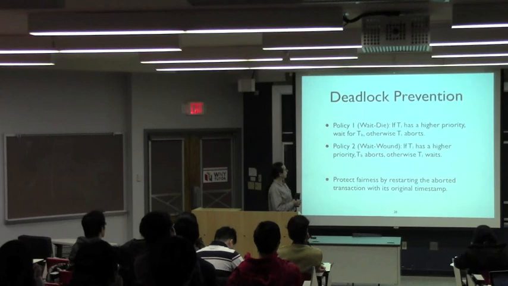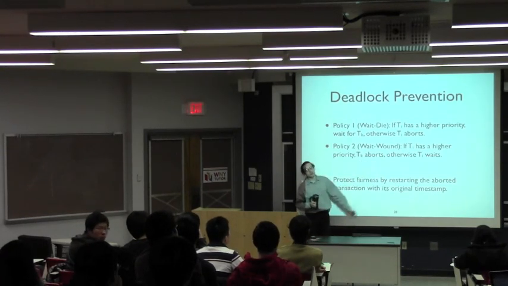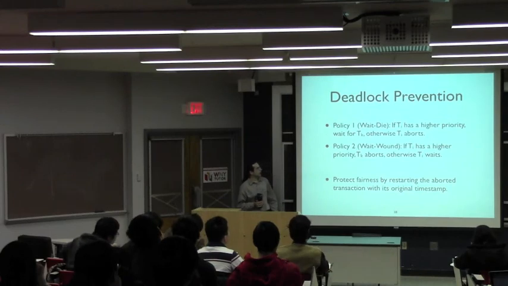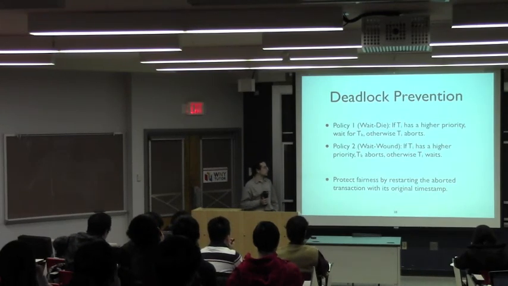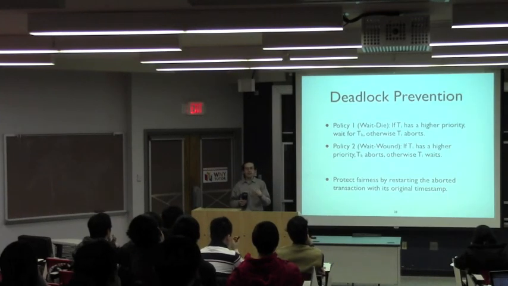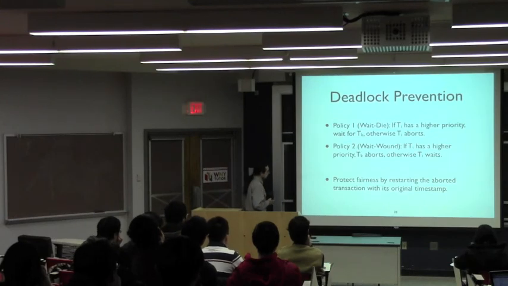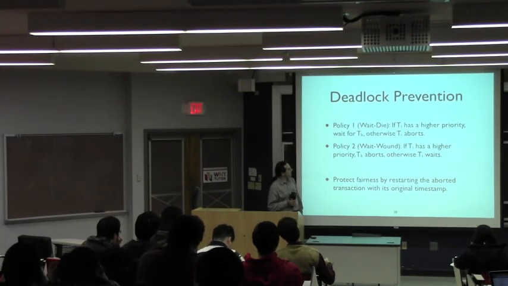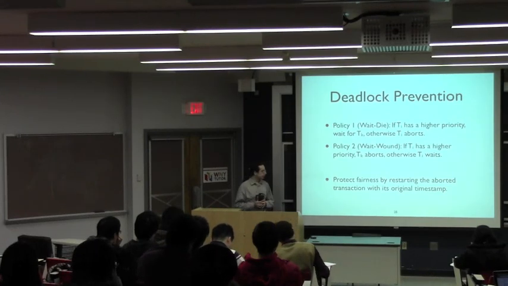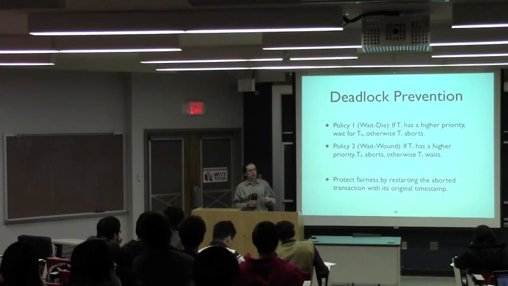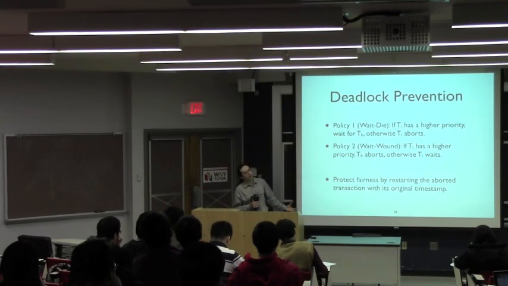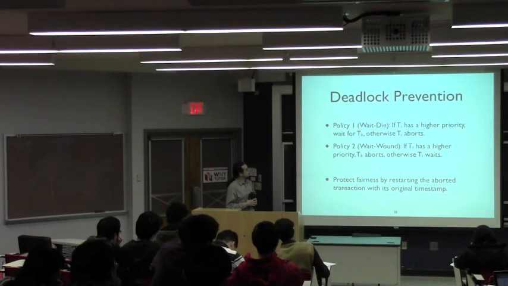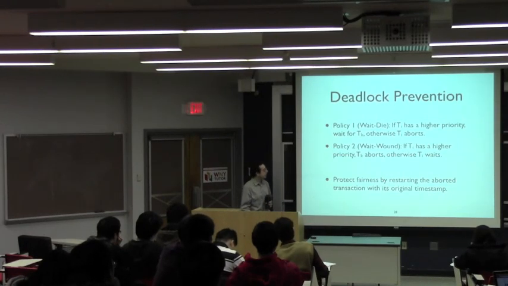One of the caveats here is that if you do force one of these transactions to abort, typically what that means is that you're going to redo all of the computations associated with that transaction, and you don't want to get into a situation where one transaction keeps getting aborted over and over again. So you can protect transactions from suffering that fate by allowing them to keep their timestamp. If you assign priority based on the time the transaction was submitted, when you restart the transaction, you keep that time around so that the transaction doesn't keep getting killed. Any questions on this?